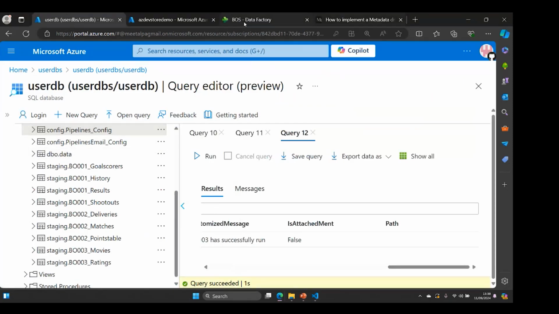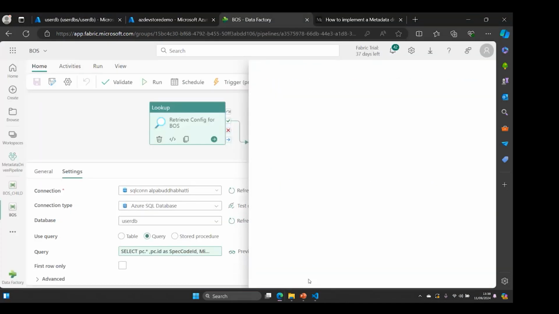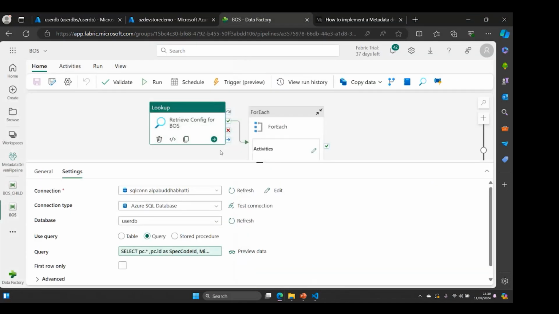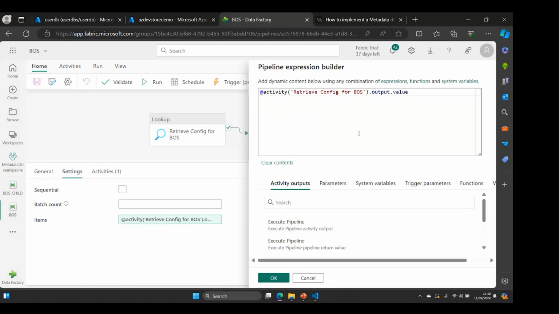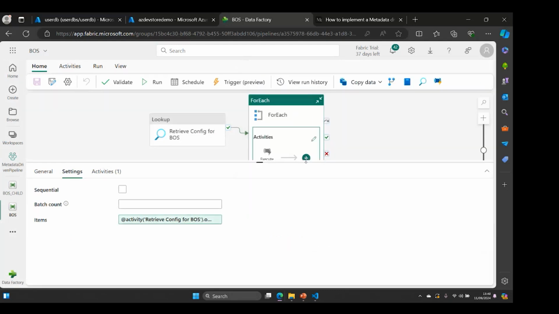So let's go to here. Now I have all the requirements information for my particular pipeline, and I'm passing that information into the for each loop this way, all items. Inside the for each loop, I'm passing all the information I read for that particular business outcome to here. For example, for business outcome 1, I have 4 items. So this will return 4 items with all information, and I'm passing that information into here. So this for loop will run 4 times.